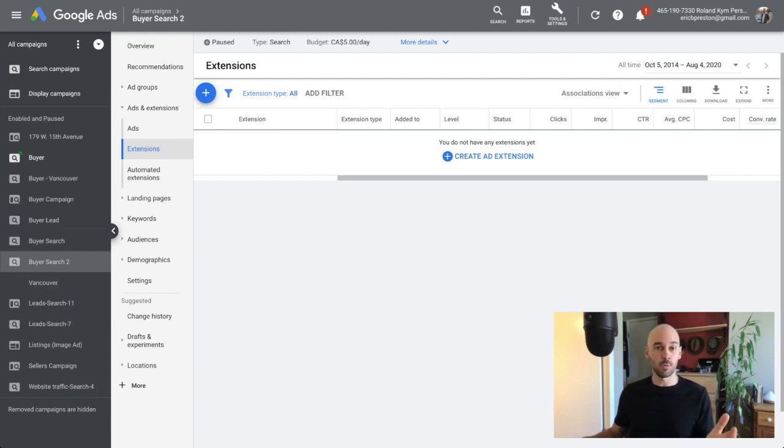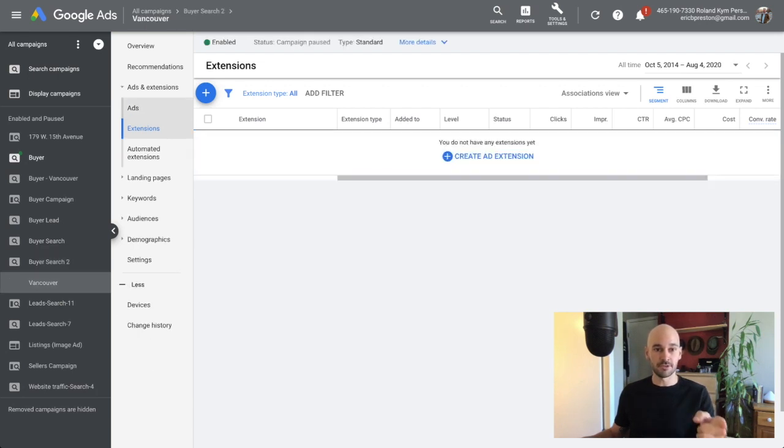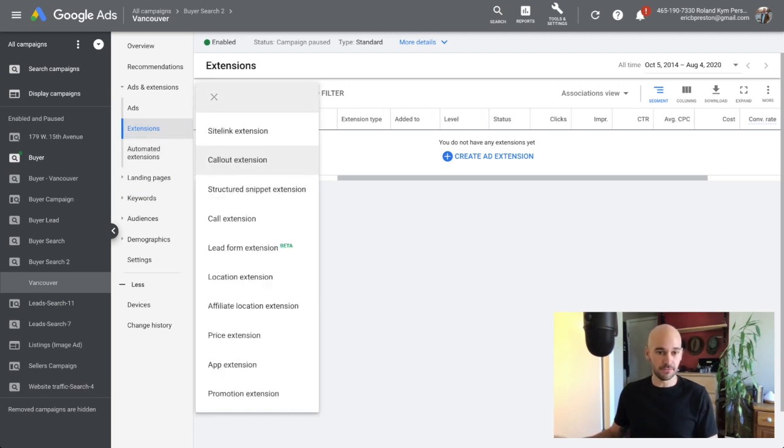If we're only having one ad in here, you can do that, but you can also click on the ad group and do it. So if you've structured it where you have one campaign and multiple ad groups and you want those ad groups to be different, then you can actually add the extensions just for that ad group as opposed to just for the campaign, which will add it to all the different ad groups, if that makes sense. So say, for example, we wanted to add it just to the ad group where that ad that we're focusing on lives. Then you just click extensions and you click plus, and you can get a full option here of all the extensions available to you.